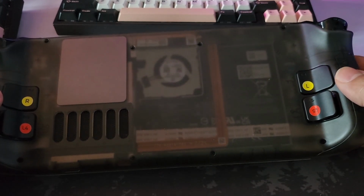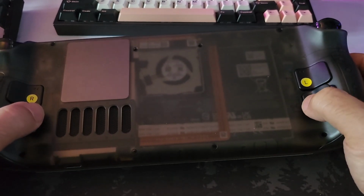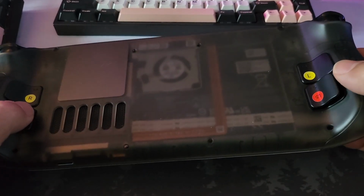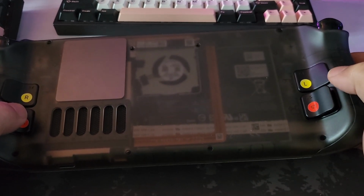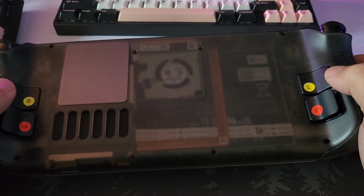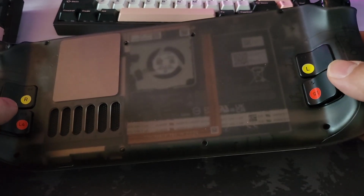I also go over how to modify the stock height buttons if you're like me and you want to mix and match. You can see here I've got the slightly raised or the middle profile on the lower and then the standard profile on the upper. Now if you do want to mix and match, you wouldn't be able to do this because for some reason the standard profile, these yellow ones here, come as a fixed pair. So I go over how to separate those out so that you can run mixed if you want to.